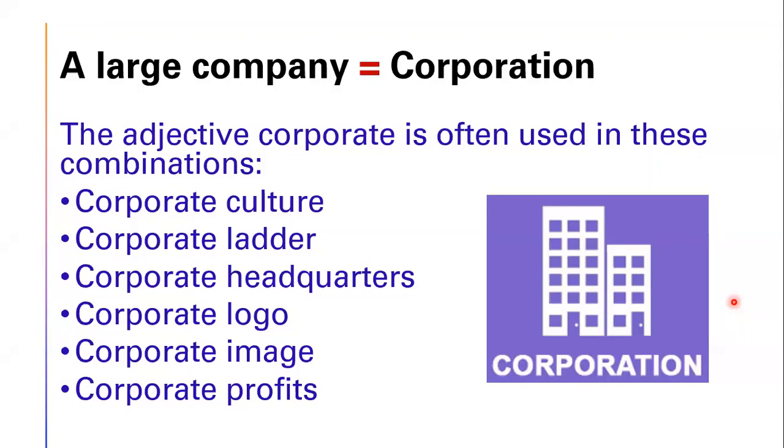And I want to explain also this because usually we don't find this too often. So it's very important we know it. The adjective corporate is often used in these combinations. Corporate culture, corporate ladder, corporate headquarters, corporate logo, corporate image, corporate profits. We are talking about corporations or corporation. That's simple, right?